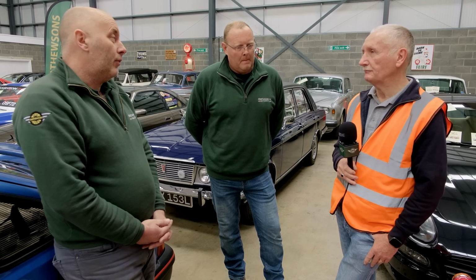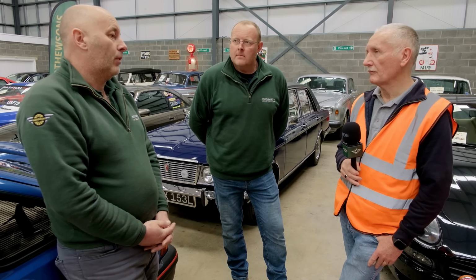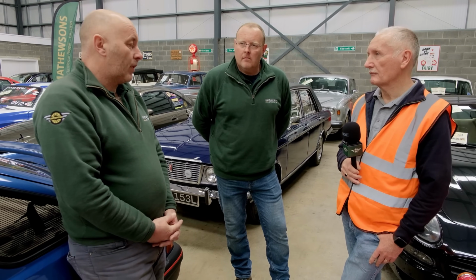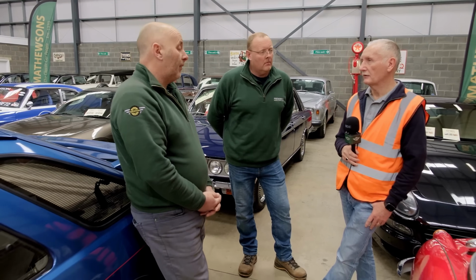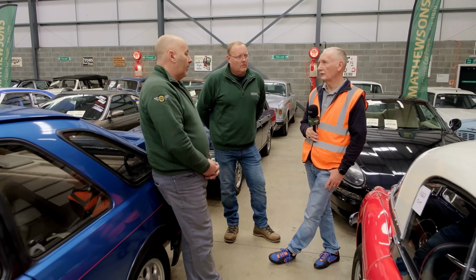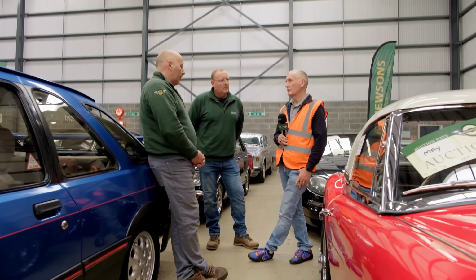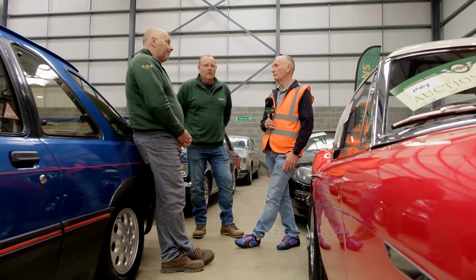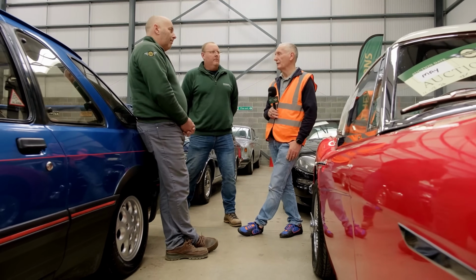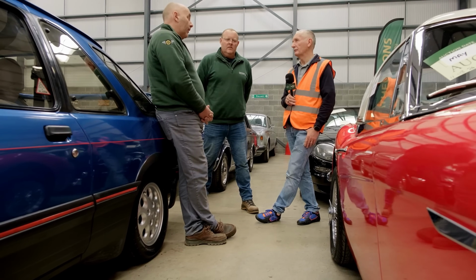My father, not so much Paul and I, but my father went through that phase of collecting those concours cars. Not restored cars, but original unrestored, low mileage, very low owner cars, which we're lucky enough to still have. Yeah. And they became sort of part of the family. We've had them that long now that we won't actually get rid of them. But you don't have as much fun with them, you know. No, you don't. As a more usable one. It is a real challenge at times going out in the car.